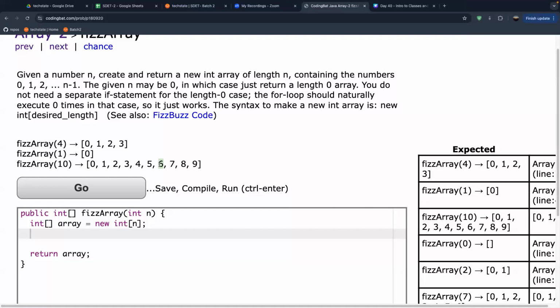No, it's 5. Yeah, it starts with 0, that's why. For element 0, the index is 0. For element 8, the index is 8. So we need to assign to each element their own index.